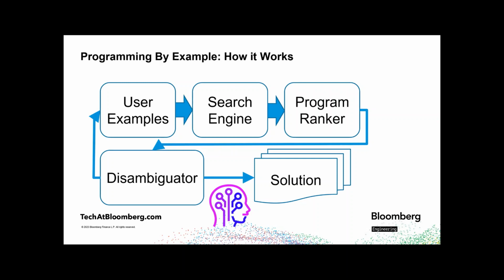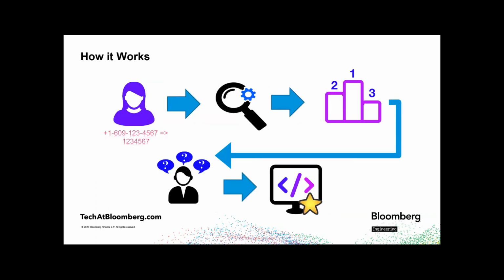We have 3 results. That goes into the disambiguator. So are any of those results equal? Do 2 of those programs produce the same input output? Okay, if they do, let's go back to the user, ask for more input output examples, and run the search again. Finally, we take the target solution, return to the user. Maybe it's a regular expression that converts a first last name to just the initials, and that could be the solution. So here's a concrete example.